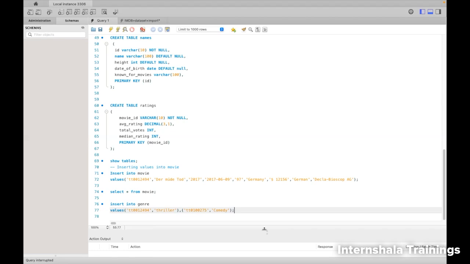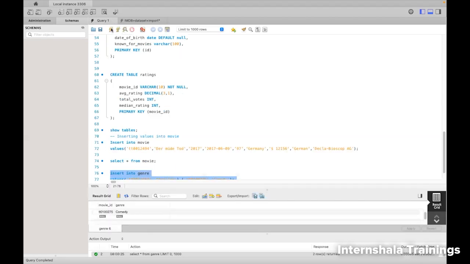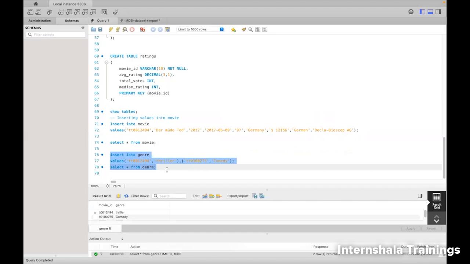Now to see in the output what values are there in the genre table, I will simply write select star from genre, and let's run it. You can see in the action output it got executed, and the output shows movie ID and genre, and we have the entries thriller and comedy, since we have given only two inputs.